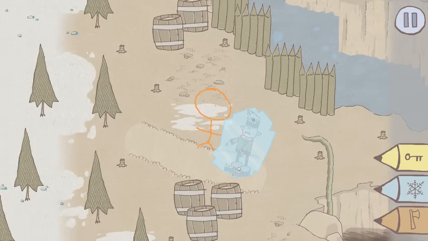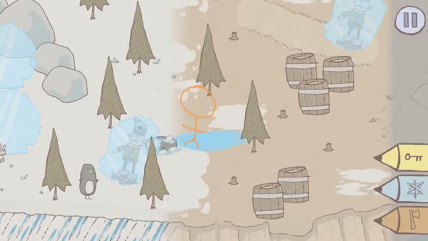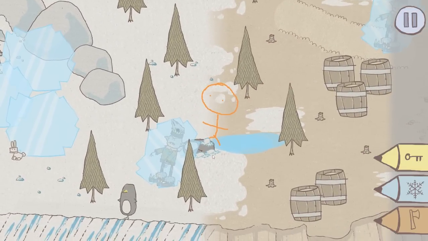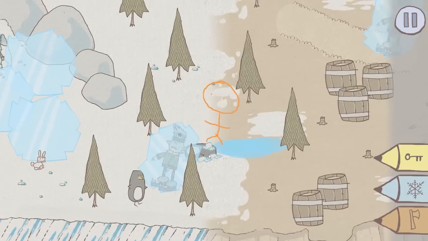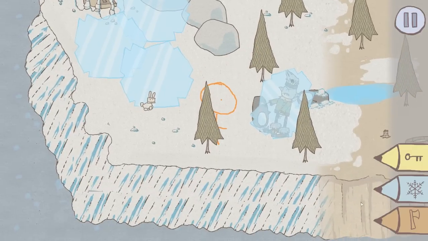Oh! He just pushes him back. So he knows that he doesn't want those guys. All right. Can I help this little guy? Somehow? All right, let's get to this key. Anyway.